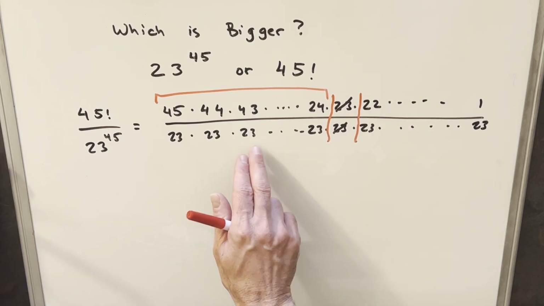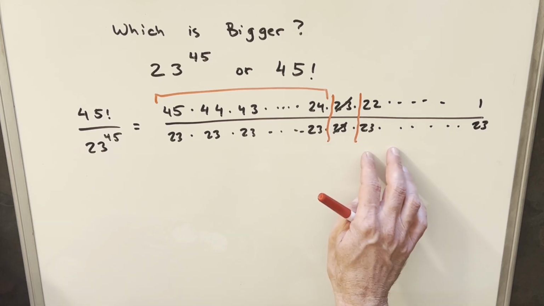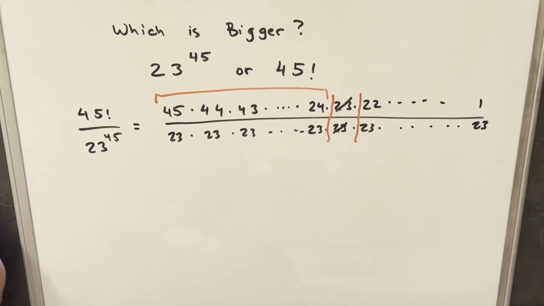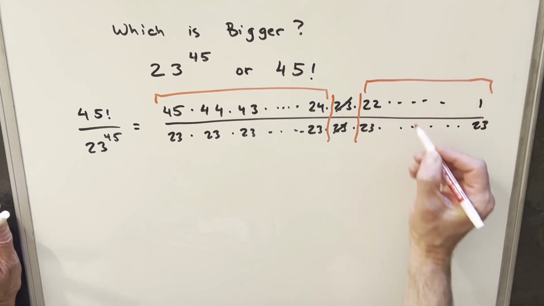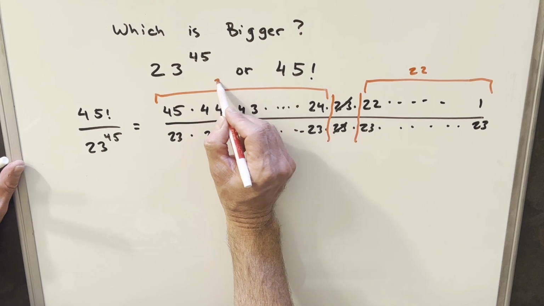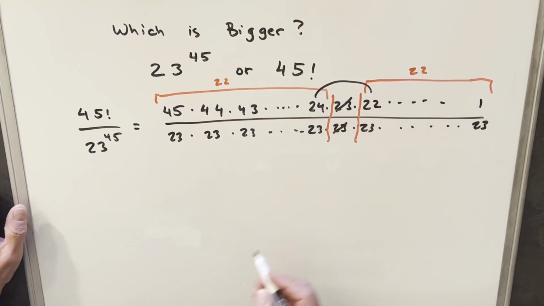So just looking at it as these two fractions, where one is much bigger than 1 and one is much less than 1, when we multiply those two together, it's hard to say if it's going to be greater than 1, less than 1, equal to 1, who knows. So what I wanted to do instead, let's notice that if we go to the right of the 23, there's 22 terms here. And if we go to the left, there's also 22 terms here. So what I want to do is group these terms in a different way.